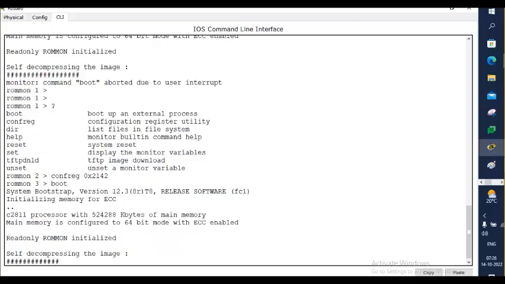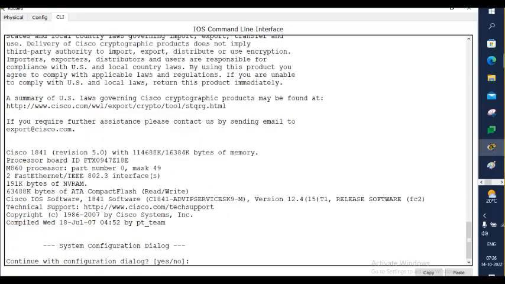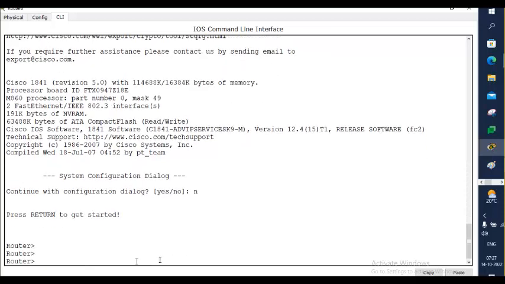You will see now, it will ask me a question, should I configure using the dialog? That means, see, it's not asking me username and password. It says, I will allow you, just tell me what you want to do, because I don't see any basic configuration. Do you want to use the dialog? This you will see only if NVRAM is empty or NVRAM is not seen by the process. The process has bypassed NVRAM. That's why it is that. Now, I don't know the password, but I'm able to log in.